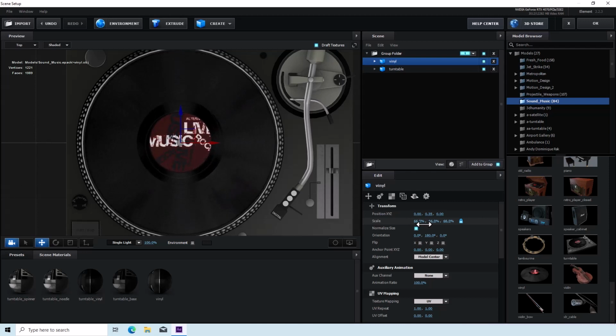The vinyl record needs to rotate from its center, not the turntable's center.